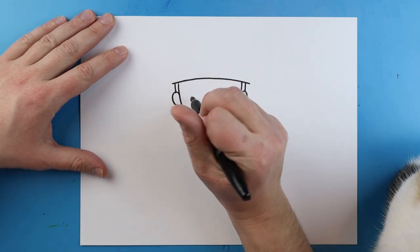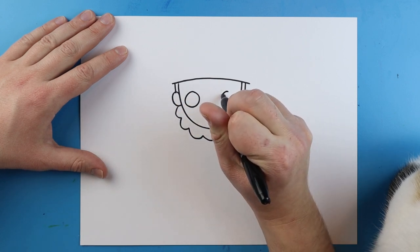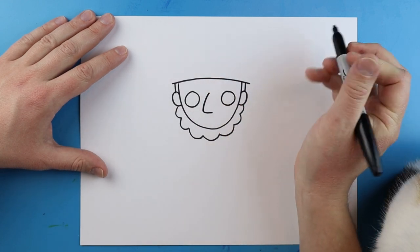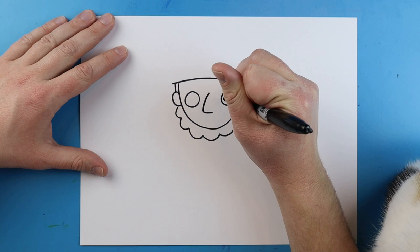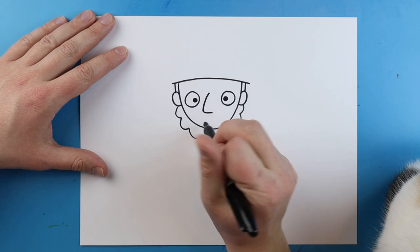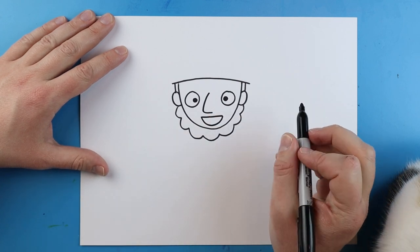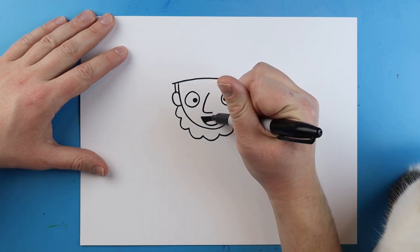Now let's add the face. Starting right in here, I'm going to add a circle for one eye. I'm going to leave some space, then I'll add another circle over here. Then starting here, I'm going to make a line that goes down and then over for his nose. And inside the eyes, we want to add those pupils. So just make two little black dots for pupils. Underneath the nose, we're going to make a line that goes across with a little smiley face along the bottom. Then we'll add a little sad face for a tongue, and then just color in this part for his mouth.